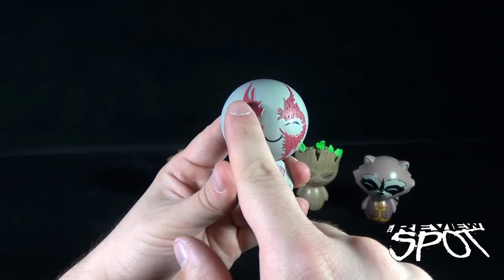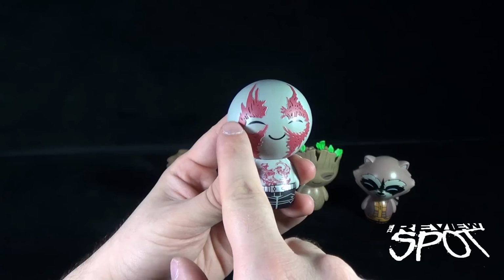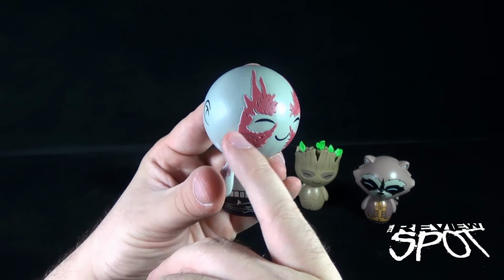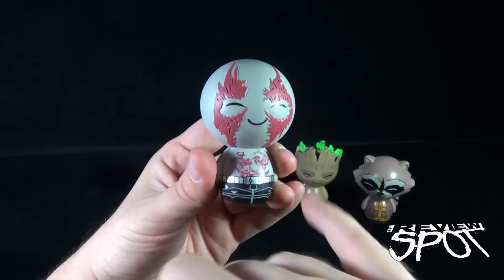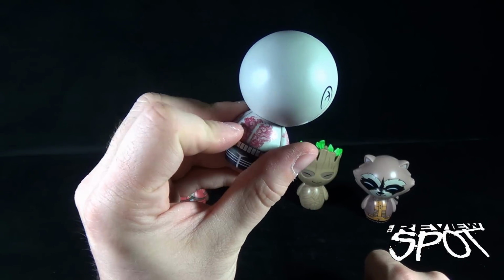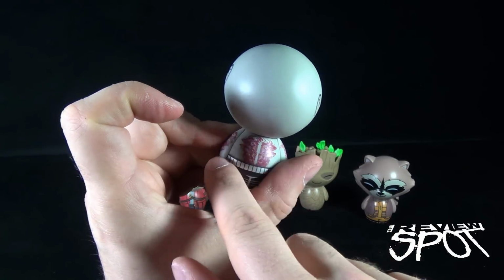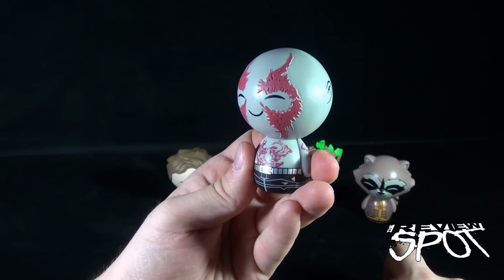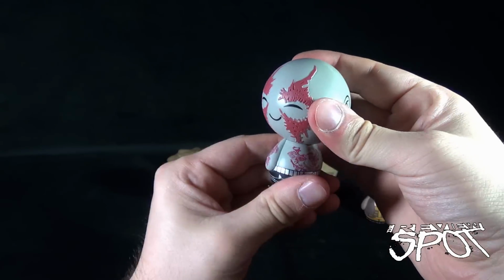Gotta say, really fun work they did on his tattoos. His face tattoo is a raised piece. It's not painted. Well, it is painted, but it's raised. It's actually a sculpted piece. This guy's tattoos are present on the front and on the back, though these tattoos are not raised. They're just painted on. There you have Drax. Same articulation. His head still moves left and right.